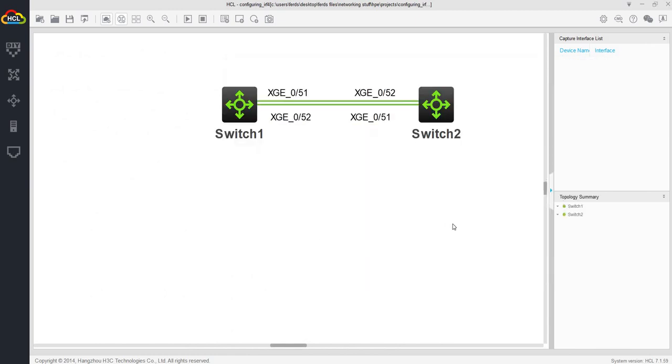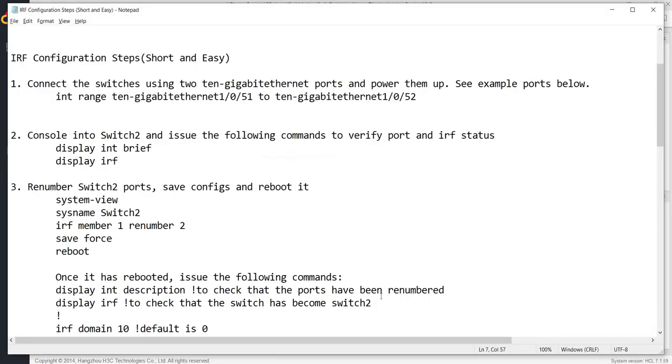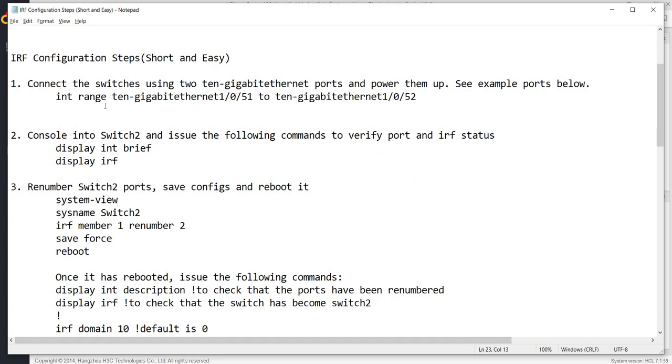I'm going to start with switch 2 because we are just trying to simulate that we only have one console to one of the switches.